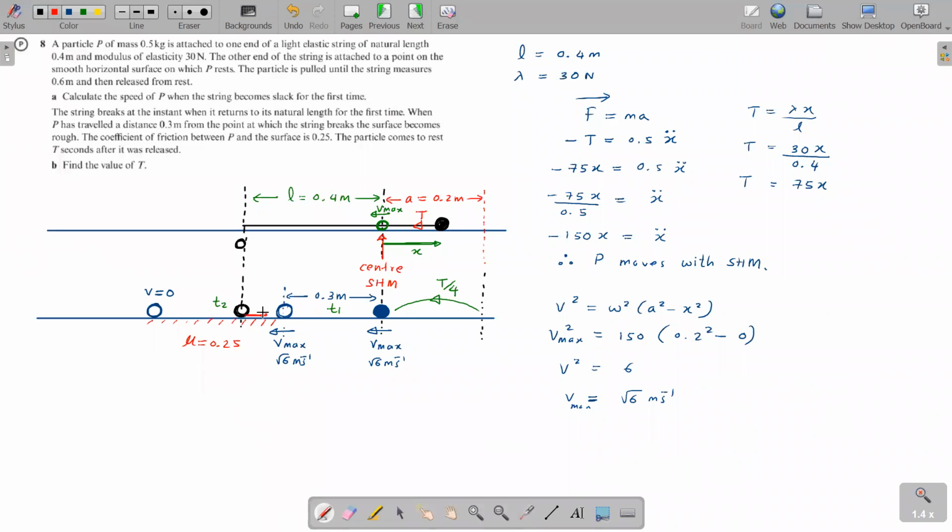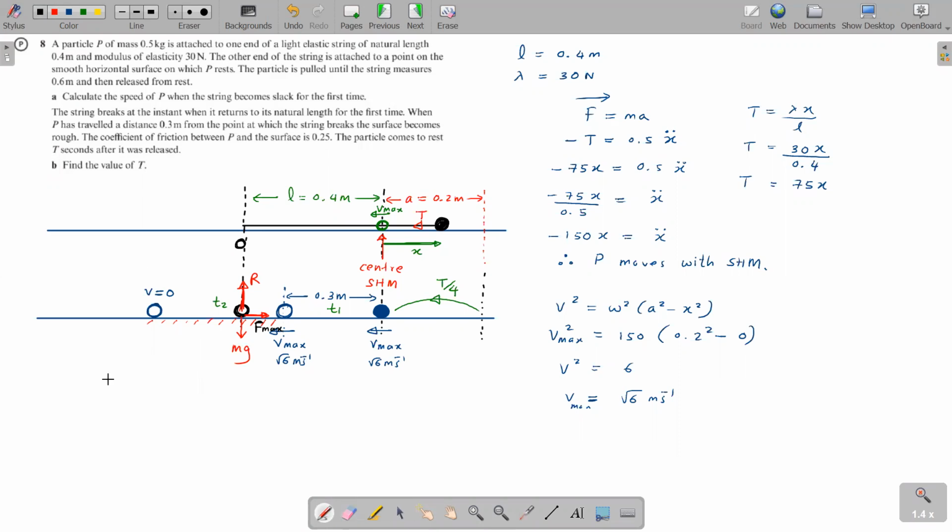Because the particle is moving on the rough floor, you will have friction. So that will be the F max friction because it's moving. Are you with me? And also you'll have normal reaction, right? Upwards, and down you have the weight, mg.